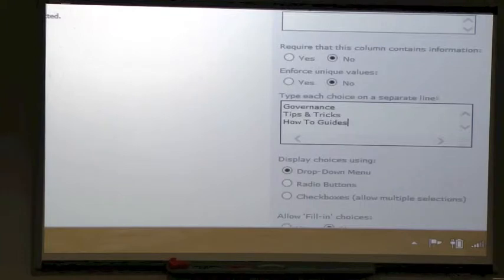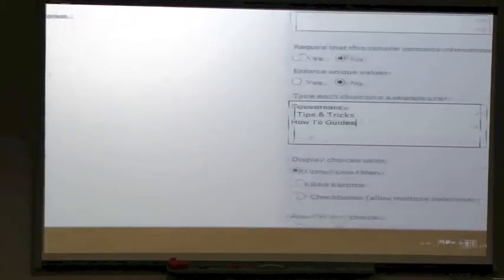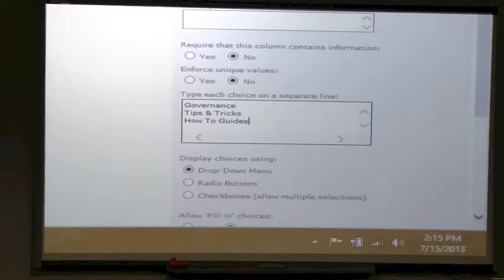Now also over here on this side, there's a couple of other options which are useful to look at. Require this column to contain information. If it's a choice box, typically I would say yes, because you want them to select at least one item. Otherwise, it doesn't appear in any of the normal categories. Is it possible to have a blank category? Sure, you can. But that means that probably someone didn't go around to define what that category should be.